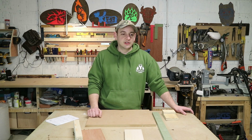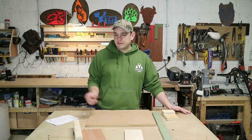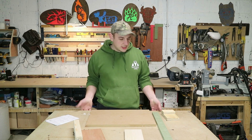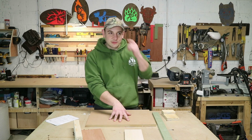And if it becomes an issue, I can just take it off, chop it up, skip it, put another one on. 20-25 quid, job's a good one, right? And yeah, nice and simple. This workbench here, we've only got a single piece on it, but this is more of an assembly table than a workbench.